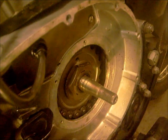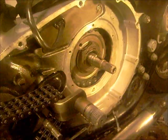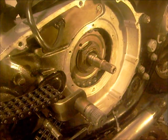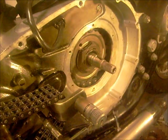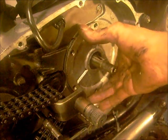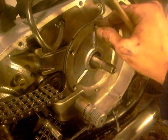Right, change the back sprocket now. Oh, I might put the clutch on. Yeah, put the clutch on. Right, here's my inspection plate. That one won't come off. Just place it on lightly at first and then just put all your screws in.